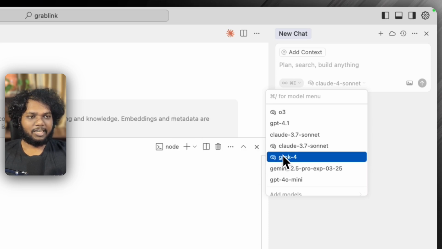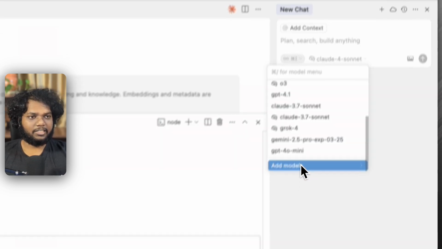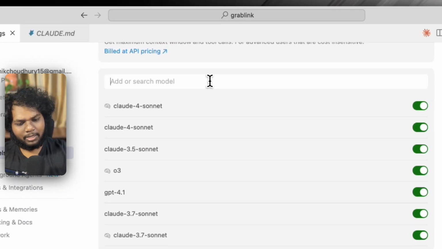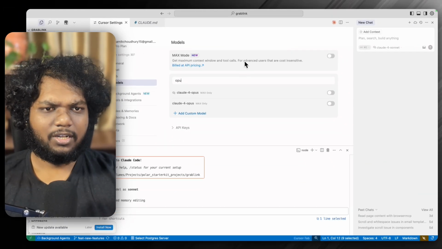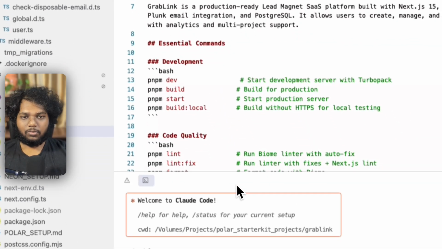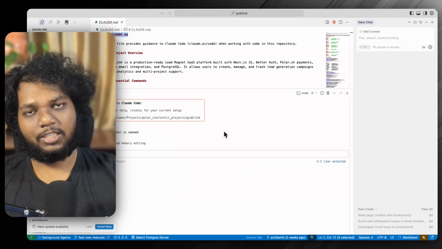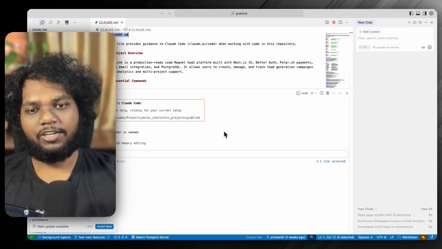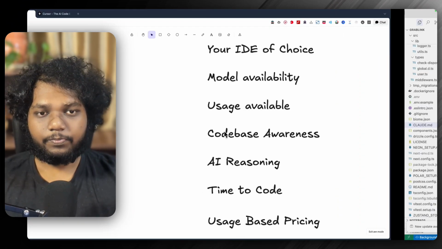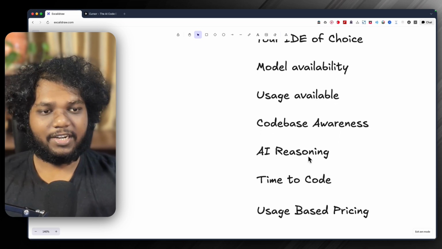So 3.7 reasoning model, Grok 4 reasoning model, O3 reasoning model, Claude 4 Sonnet thinking reasoning model. And if I want to get maybe Opus, I can do that. But I don't use Opus a lot, and that's my personal preference. So when it comes to thinking, you can use the thinking model, but you have to use Cursor for that if you're using the $20 plan. But if you're using the $200 plan, you can use the Claude Opus model with your Claude Code. This is the fifth point we have covered.